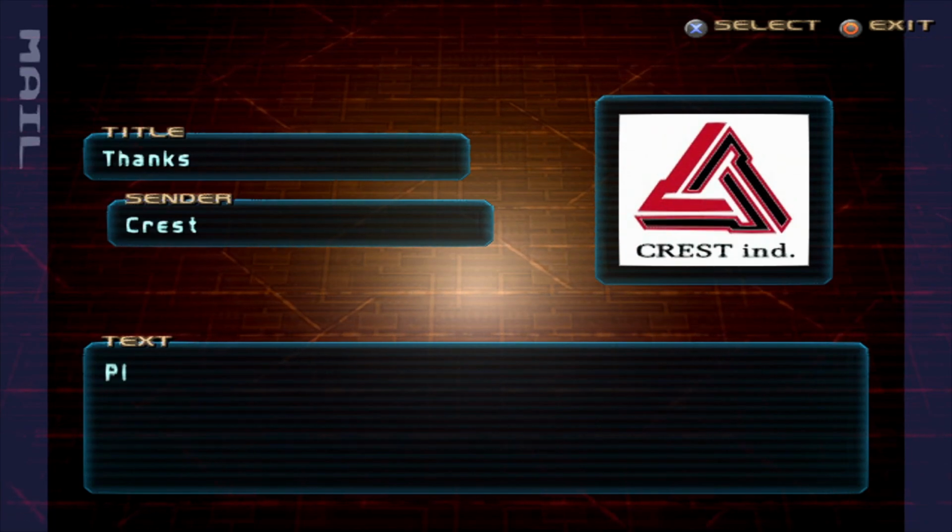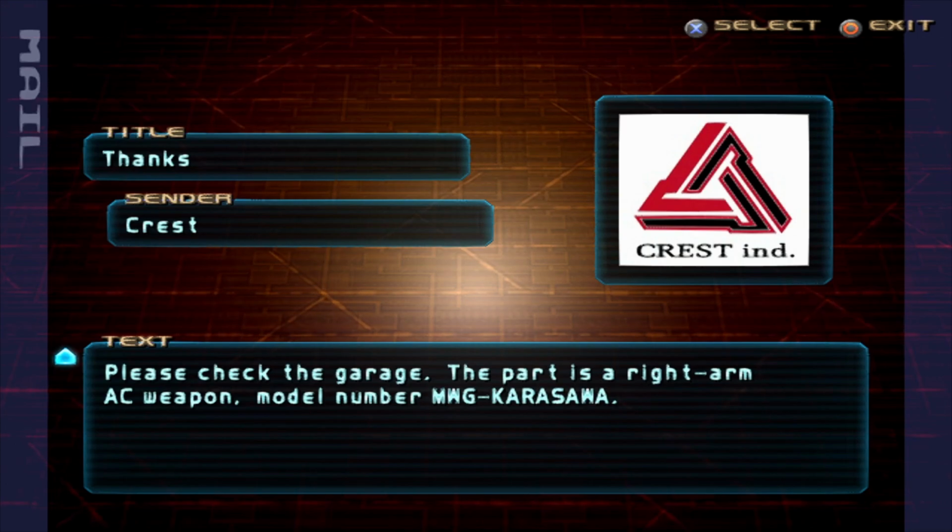Mirage Mage 5 rocks we were able to acquire through back channels. Ooh. Right arm weapon named karasawa.